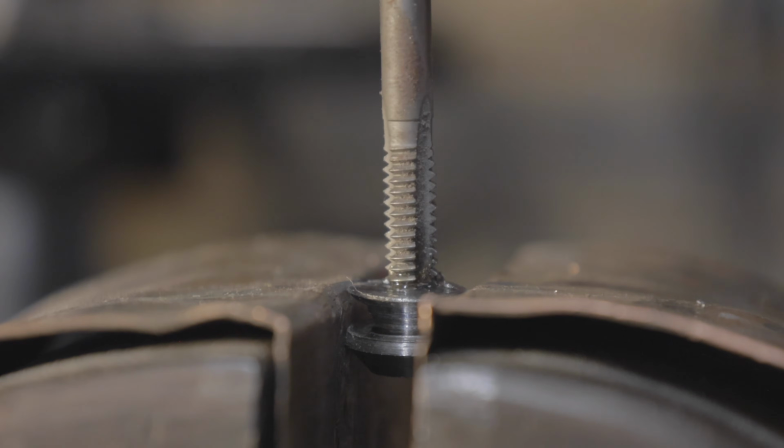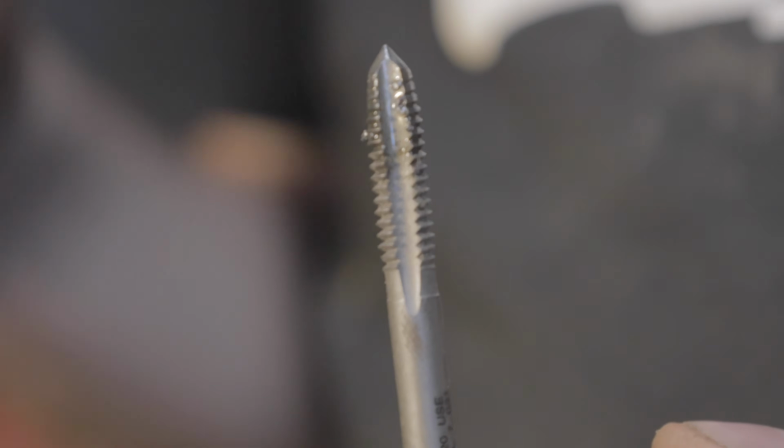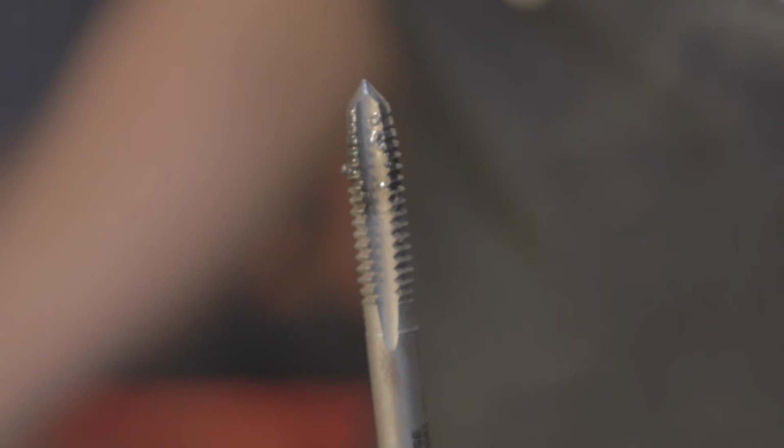When tapping a shallow piece of material like this, where you actually need the threads as deep as possible, you're going to have to use two different taps. One to start it, that's tapered like this one, and then one that's flat on the bottom that allows you to get even deeper. That's called a bottoming tap.